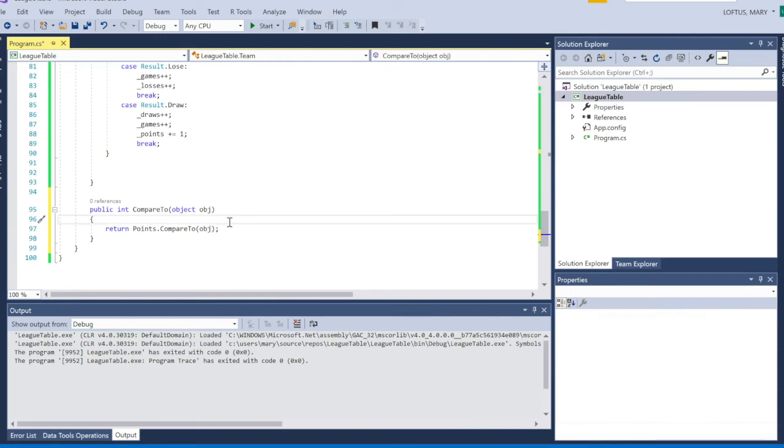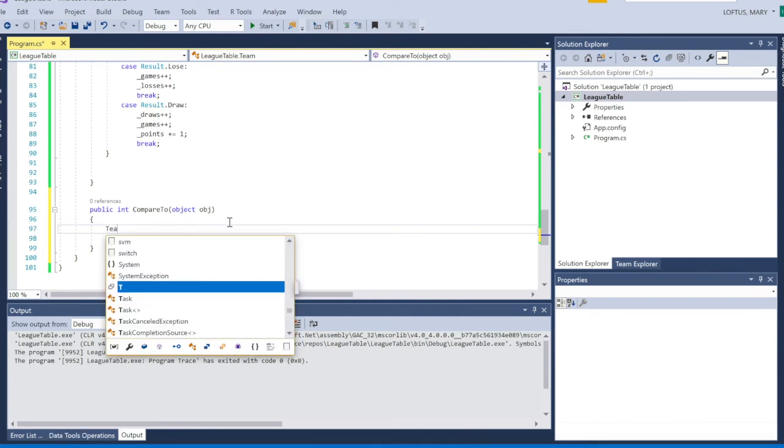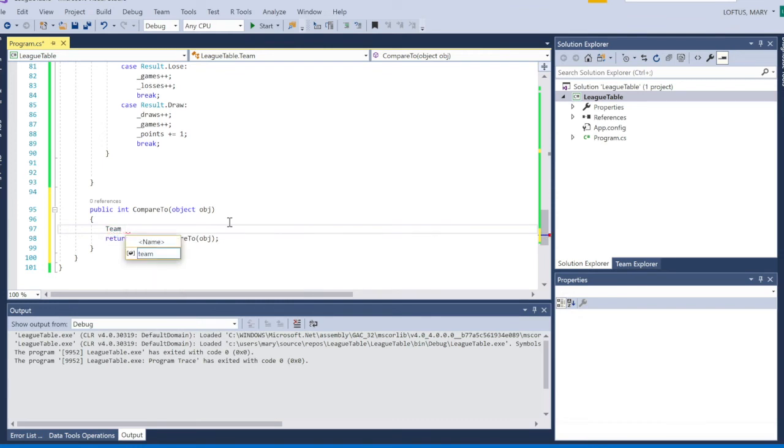We need to tell it which object it should pass in. So in our case, we're passing in Team, and we're using the that keyword to just pick the initial value that's being passed in.